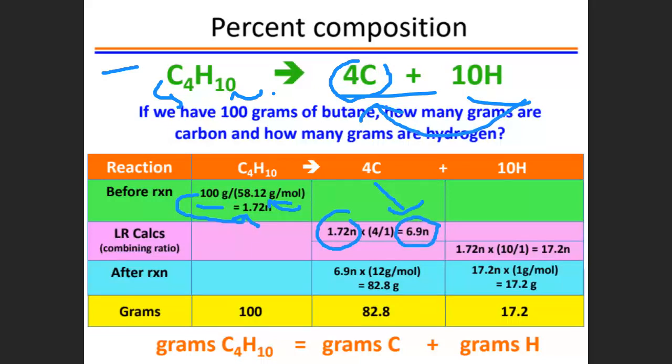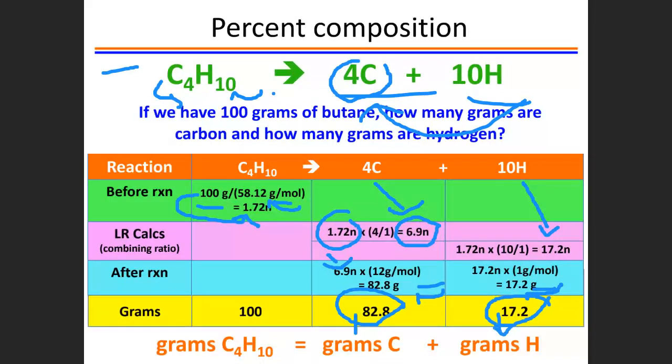So that's why they find that after the reaction happens, they find 6.9 mole carbon, and similarly they find 17.2 mole hydrogen. Now after the reaction, they again convert the mole to gram, and finally they tell how many grams of carbon you have here. Got it? In this particular example.